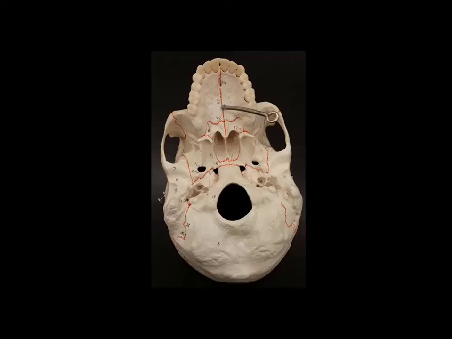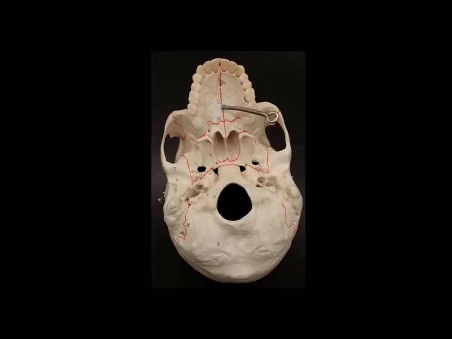Some harder to see features that we need to learn right here and here. These are called the carotid canals. Now, the carotid artery is what brings blood to your brain. The carotid canals are how those blood vessels get up to your brain. Now, on our skulls, on the models, these do not go all the way through. And that's because there's some weird anatomy that goes on. It actually has a very sharp bend up inside, and it's hard to do that on the skull models. If this were a real skull, it would go upward and bend and connect to the inside of the skull.